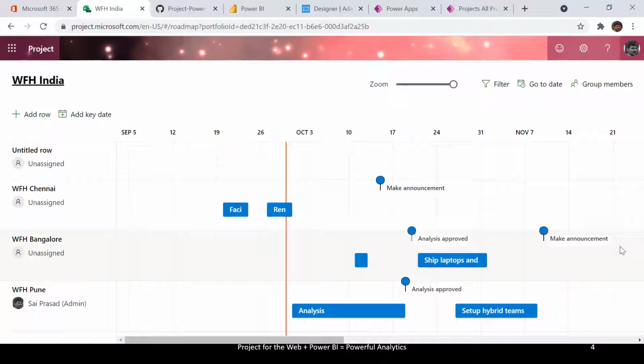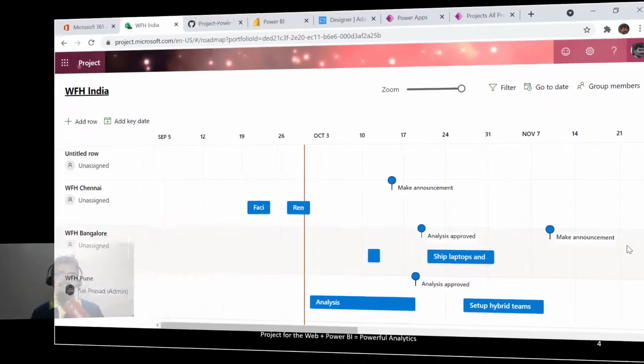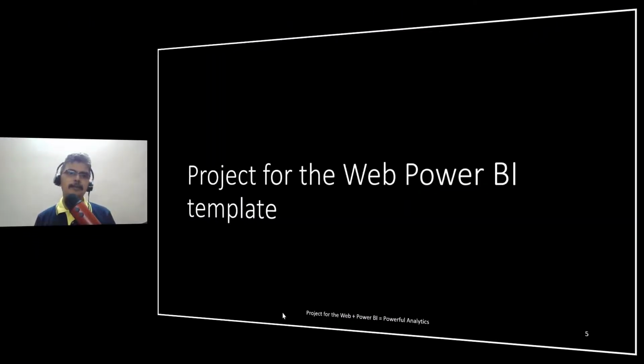But there's another method available for you. What is that? The Power BI template for Project for the Web. This template already has your data model with all relationships set. So you may want to just directly start using this particular template in order to create your reports.